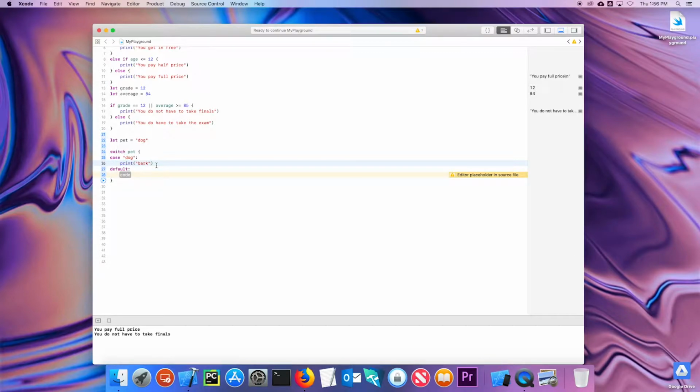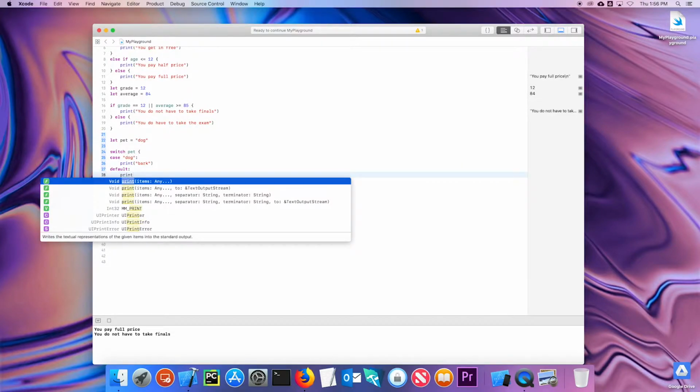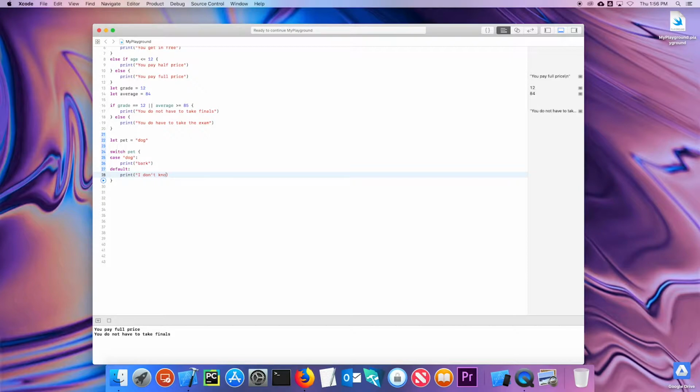The default is if it's none of the cases, what happens? So in this case, I'll put print, I don't know what sound that makes. So if I run this, let me go ahead and delete some of this just to get out of our way.